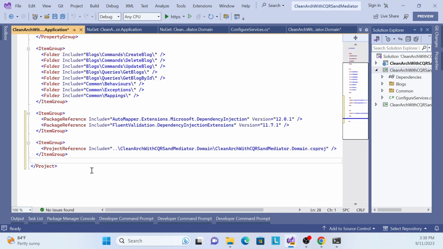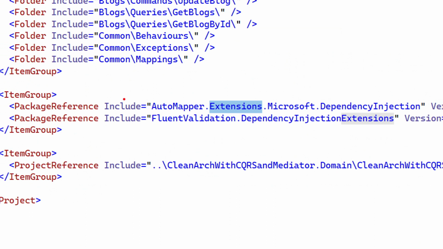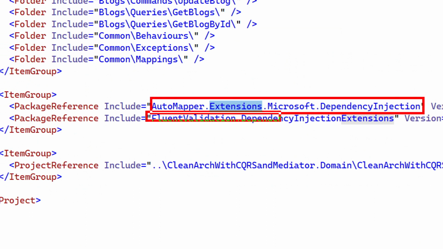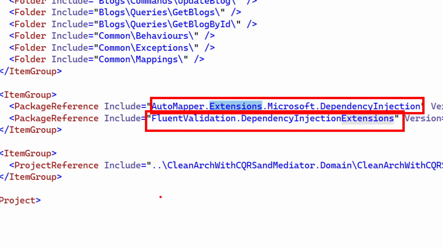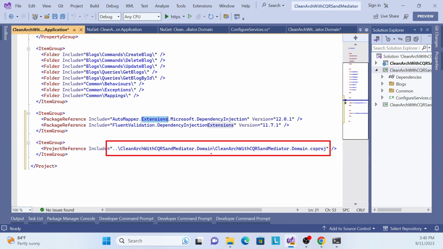One is the domain layer, and the other two are AutoMapper extension and the dependency injection package. Let me zoom in so that you can see the dependencies. This is first, this is second, and this is third, the domain layer.